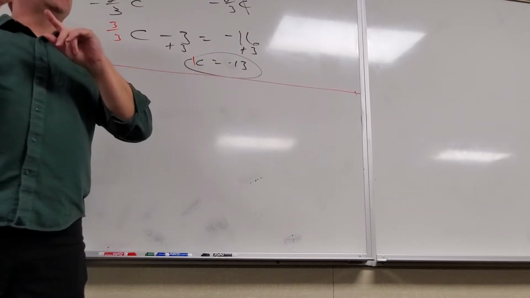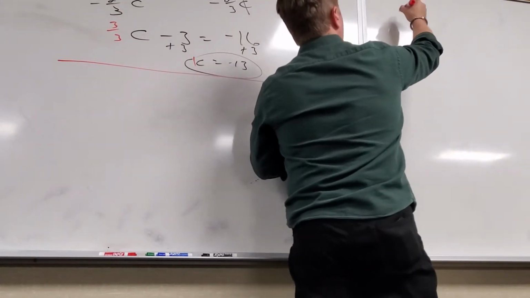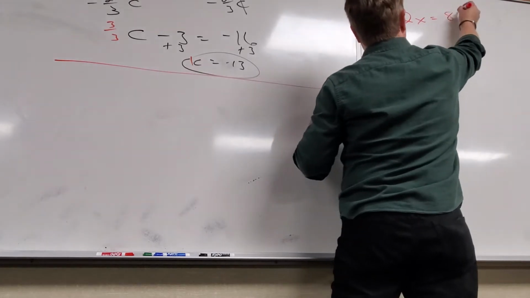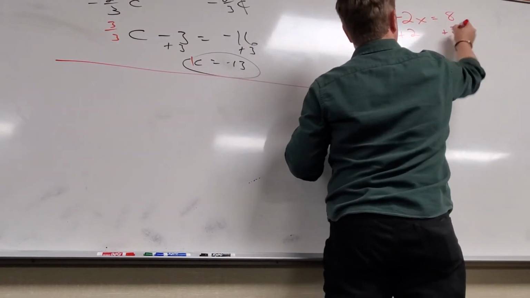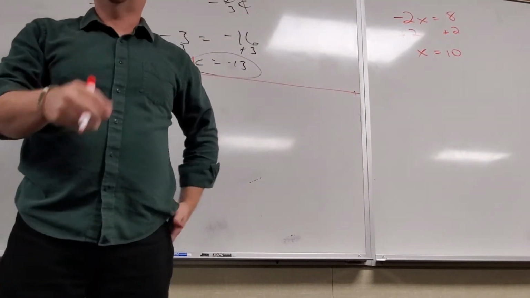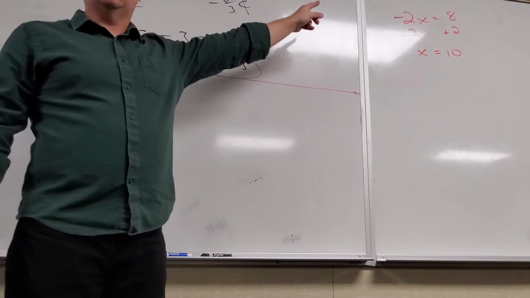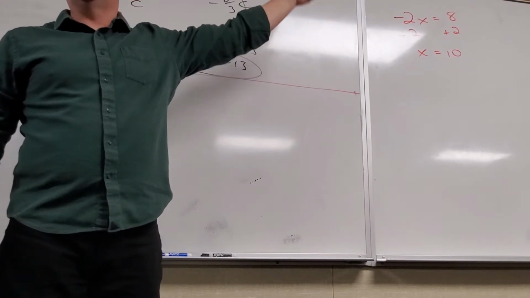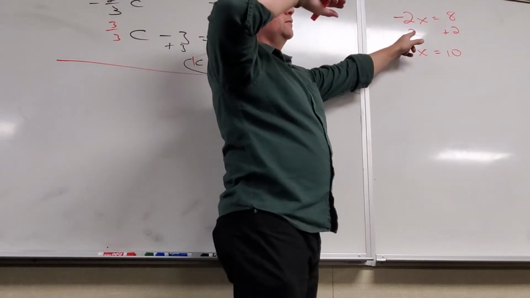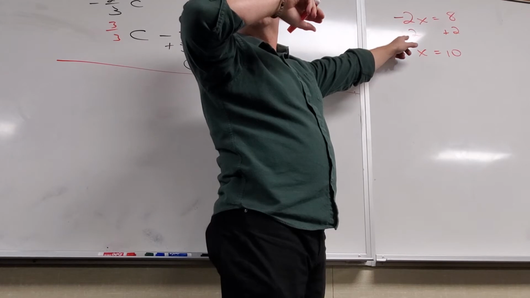Now, one of the biggest mistakes on the quiz, a couple of them: I saw people doing this kind of thing here. So if you did this, you weren't alone. I'm not picking on you. You with me? So that's a mistake, right? Don't write that down and circle it and say, this is how you do this. What's wrong with this? Because you're trying to add a whole number to an exponent.